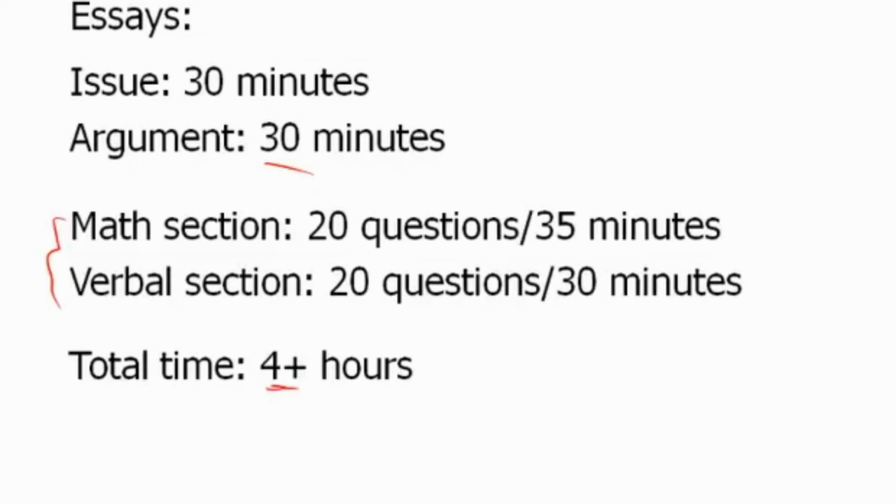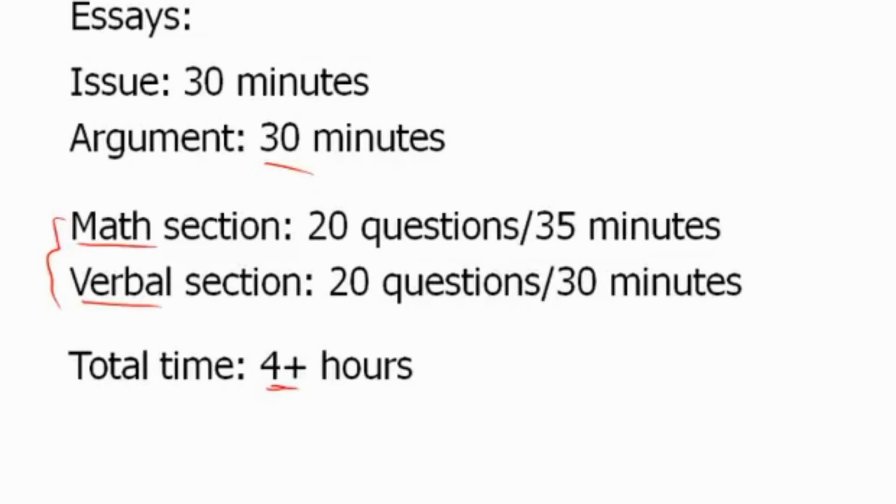Now, while I'm at this screen, I think something that's important is the flow of the sections. Some people think, well, if you get a math section, it's followed by another math section, followed by a verbal section, and it's something very orderly. But remember, there's an experimental section here, so they really want to randomize things as much as possible. What that means is that the math section may be the very first section you see, or maybe you see a verbal section. Maybe you'll get back-to-back verbal sections, or maybe there'll be a math section in between. Or maybe the very first section you see is an experimental verbal section, or maybe an experimental math section. So again, a lot of randomness. Try not to get thrown off test day.